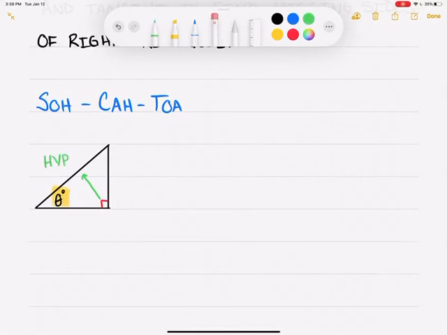No questions asked there. Now, there's two other options. You can have an opposite leg or an adjacent leg. Opposite, you can think of it as across. So the side that is across from the angle, all the way across the triangle. You have to travel to get there. This would be considered the opposite leg.